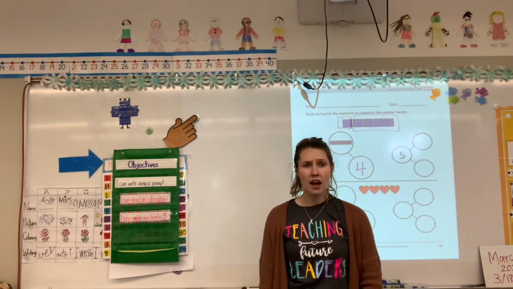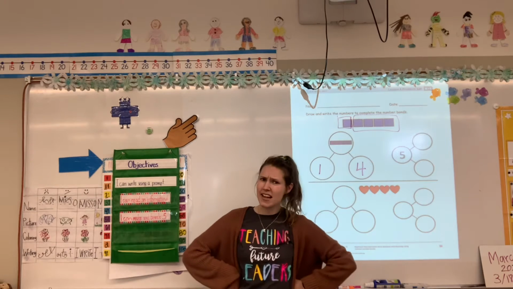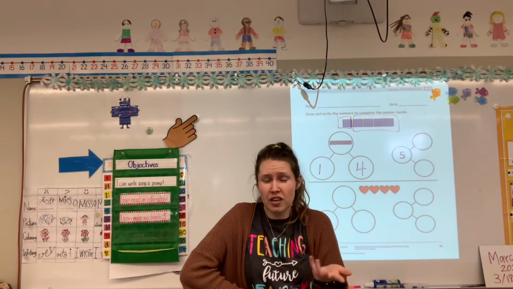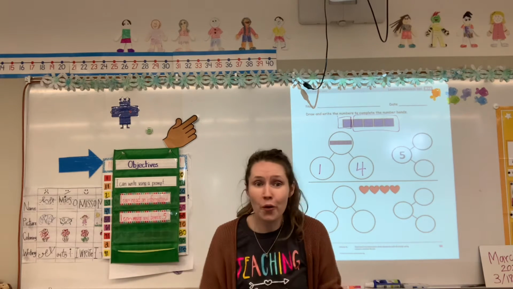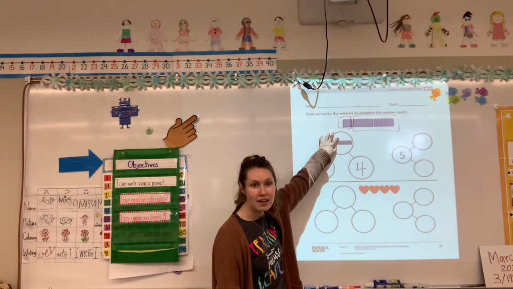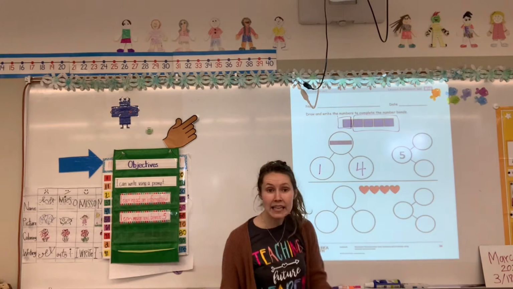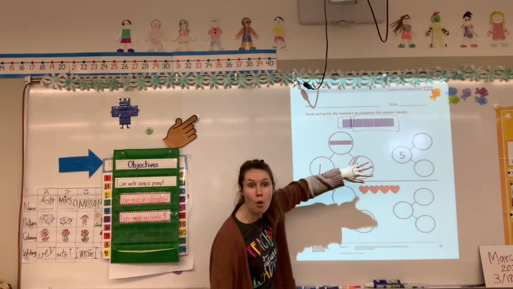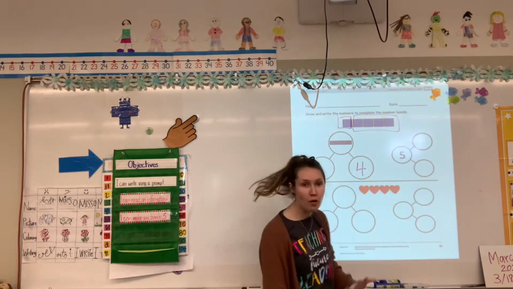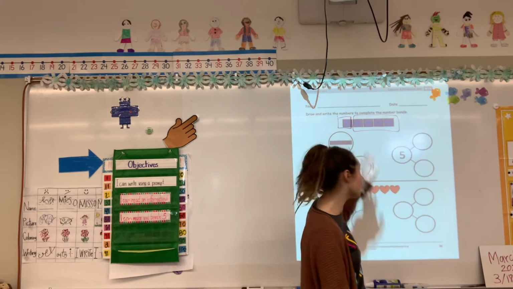Now notice, I started my sentence by talking about my total. That's kind of different. But does it change the truth of the number sentence? No. I'm saying the same thing. If I say 1 and 4 make 5, that's the same thing as saying 5 is 1 and 4. So I can start with talking about my total or my hidden partners. Let's try another way. So I found 1 and 4. What's another way that I could make 5 or that I could break up this group of 5?